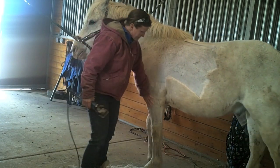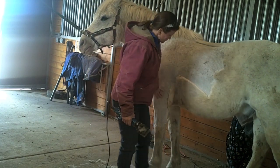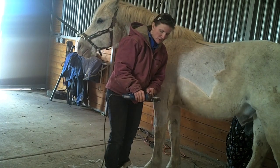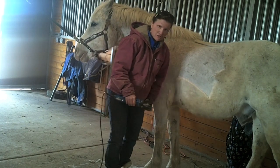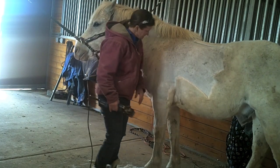Horses tend to get a little fussy around their legs and their tickle spot. If your horse is really fussy, you might have to switch to your smaller clippers. Just make sure when you use the smaller clippers that you have the blade set so it won't cut too close to the skin, because then you'll really see the lines.